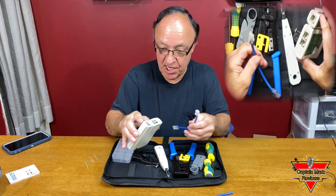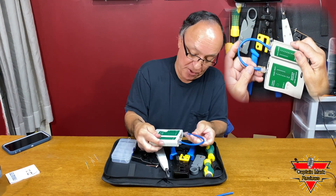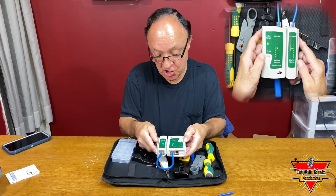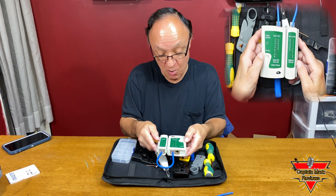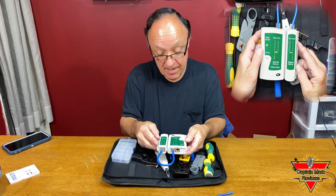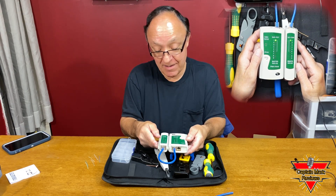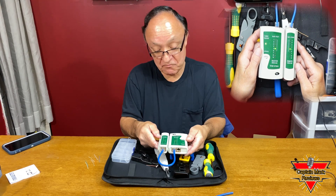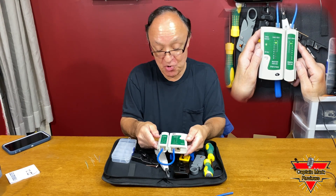Now we're going to test it. We're going to take the cable tester and put it in one end, then put it on the other end. We're going to turn it on and see how we did. It's checking all the conductors and making sure we're good to go. It's checking all eight of them, and everything is green — on both sides. So we've got continuity through each wire, it worked perfect. That's how you make a Cat 5 cable or a patch cord or internet cable for hooking up in your house. That kit makes it real easy — it cycles and checks every connector and shows you that you did a great job.